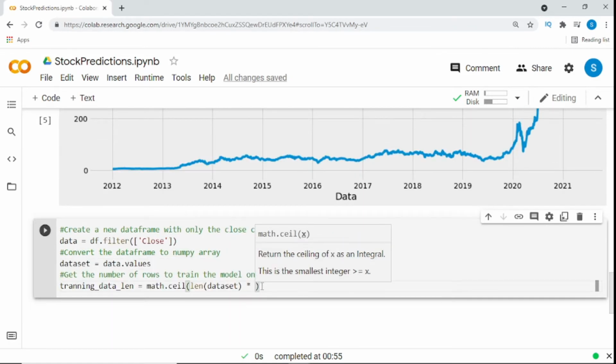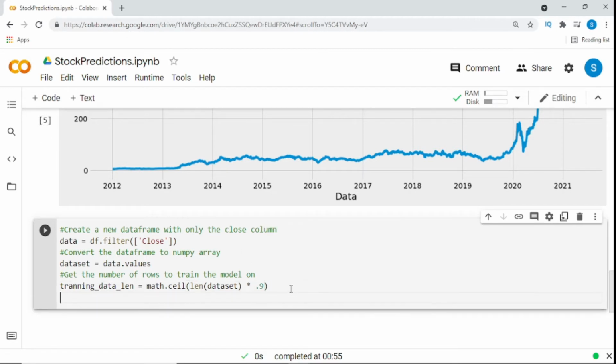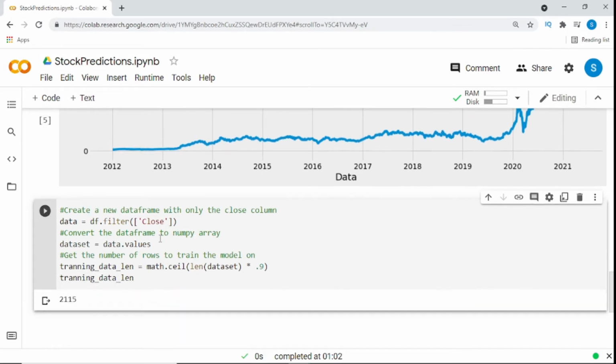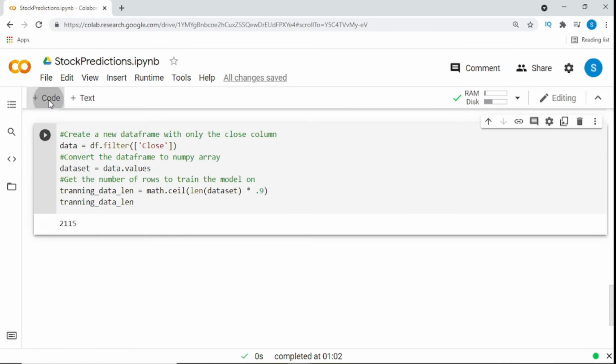I want to train this model on 90% of the data that we have, so that's why I'm going to do .9. That's basically saying 90%. And after this, you just call training_data_len. So we run this. Now I'm going to create another block.